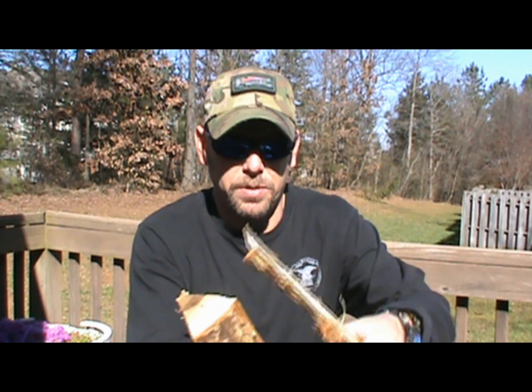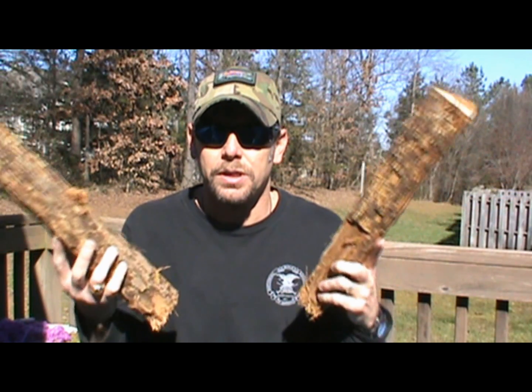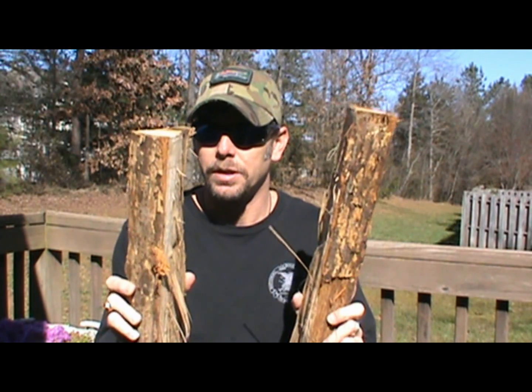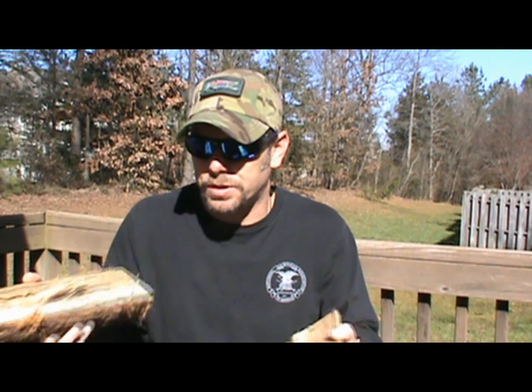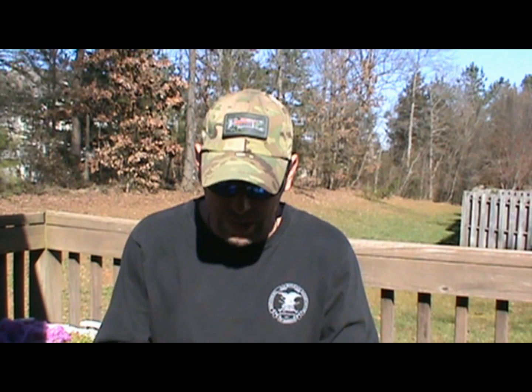I found two pieces of wood. I'll make this just a teeny bit smaller to make it more even, more fair. This is wood that you would buy at your grocery store to use in a fireplace or fire pit. I got two pieces that are pretty close to the same size. I'm going to use each knife on each piece to baton through it and see how the lock holds up. If they're both still performing at that point, maybe I'll figure out something else to do.